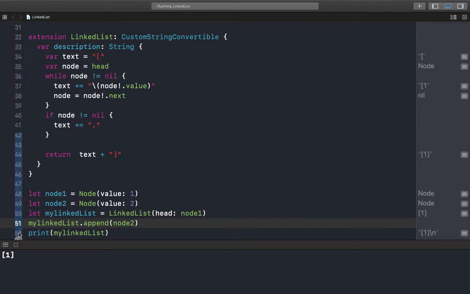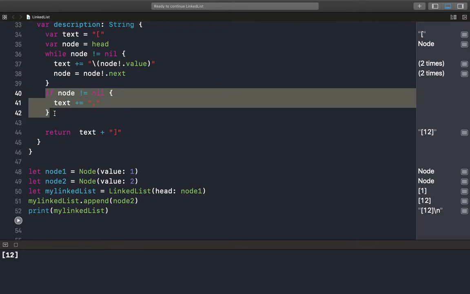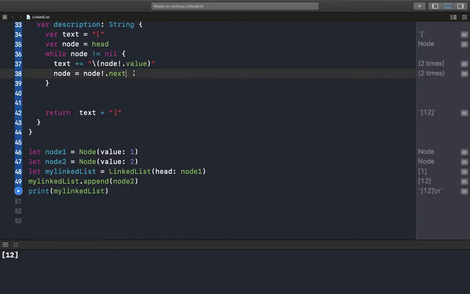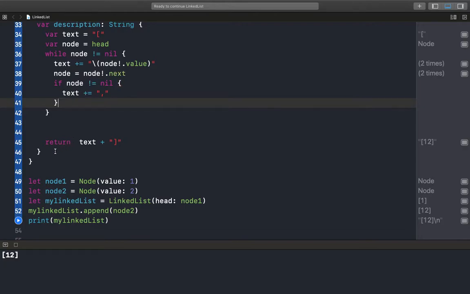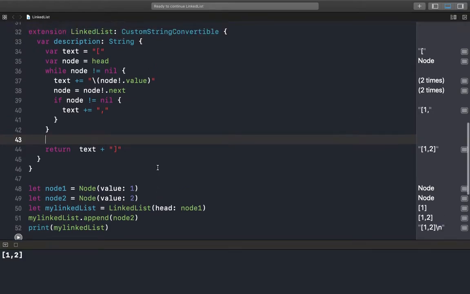Now if I print, I think we made a mistake, because here this 2 is appending but not, yes, I made a mistake. I have to do it here. Okay, now if I print, yes, now everything is fine.